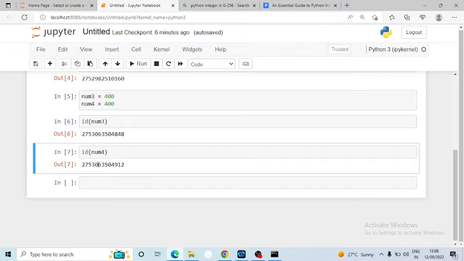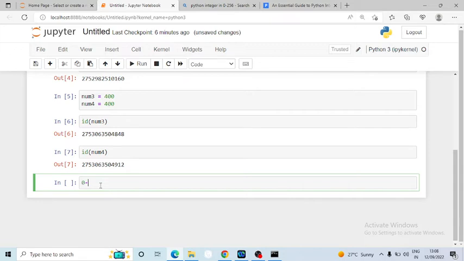So why is this happening here? This is what I want to show you guys: inside Python, if we have a value ranging from 0 to 256, then when we create a variable with a value between these two numbers, instead of creating a new memory location, Python has already created objects inside memory from 0 to 256.